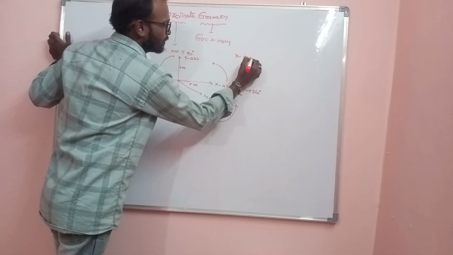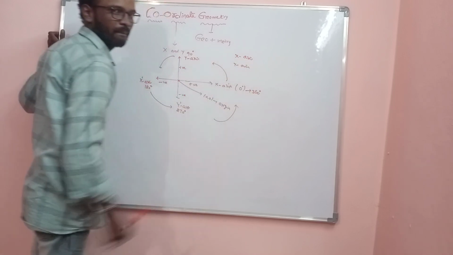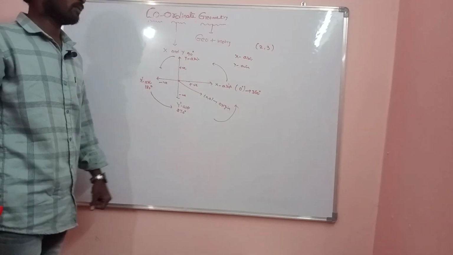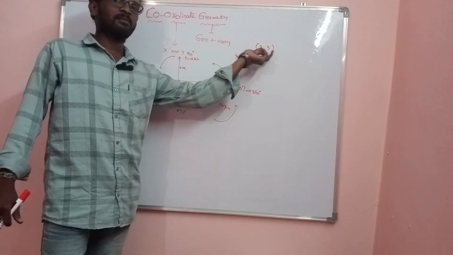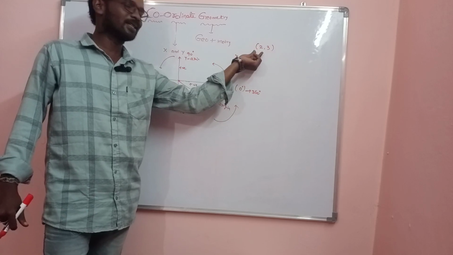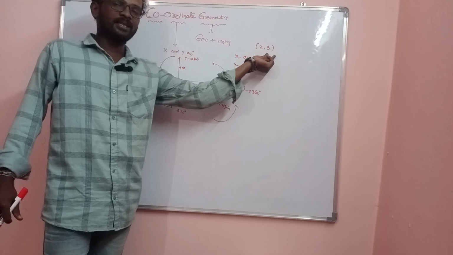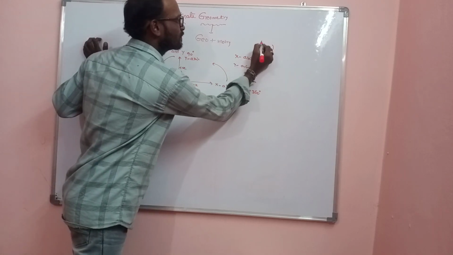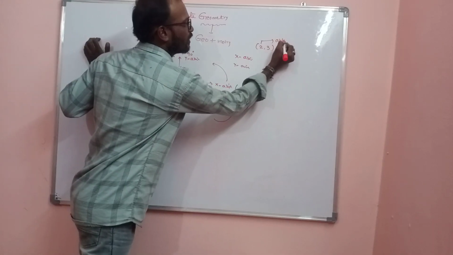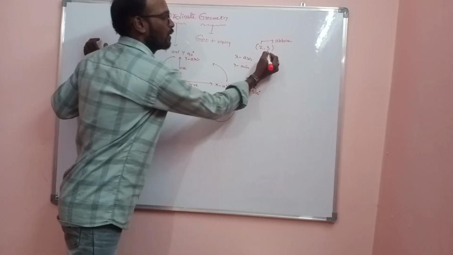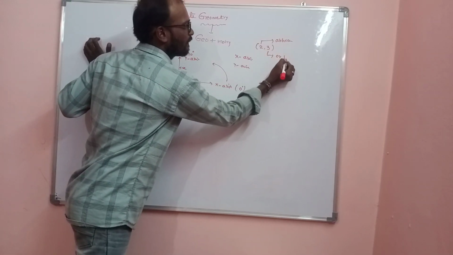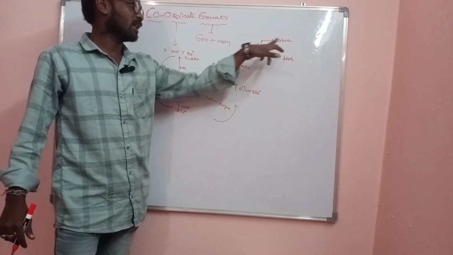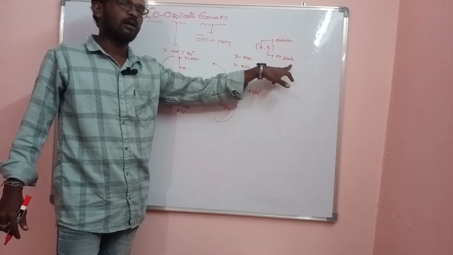On the x-axis and y-axis, let us consider the values 2, 3 and see where to locate them. The first value, 2, we consider on the x-axis, and 3 is located on the y-axis. That means the x-axis value is called the abscissa, and the y-axis value is called the ordinate. So 2 is the abscissa and 3 is the ordinate.